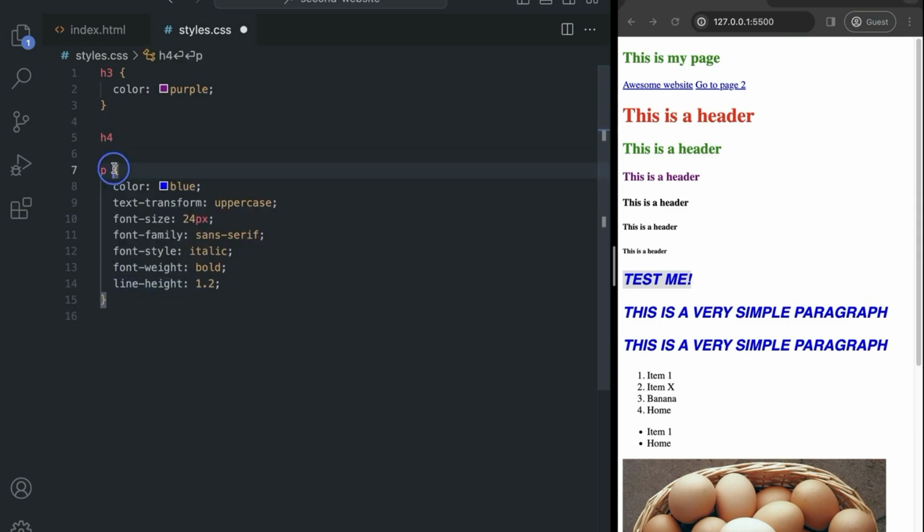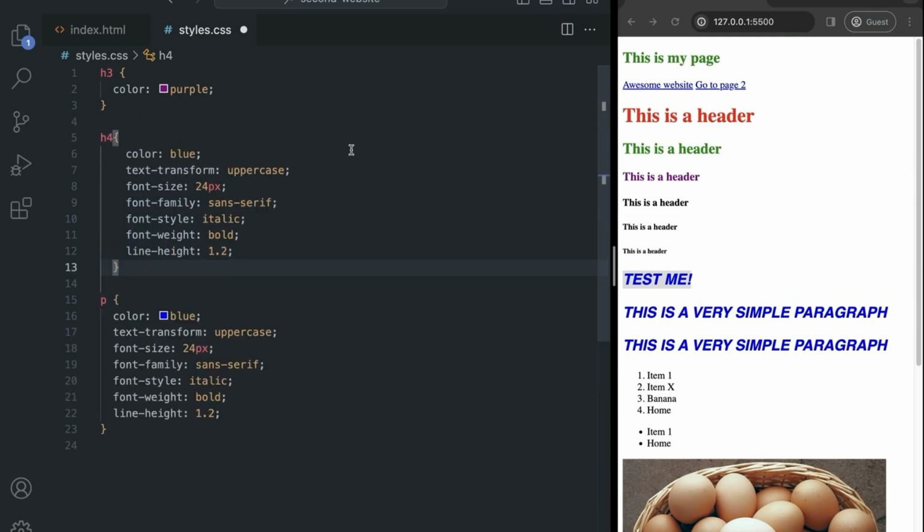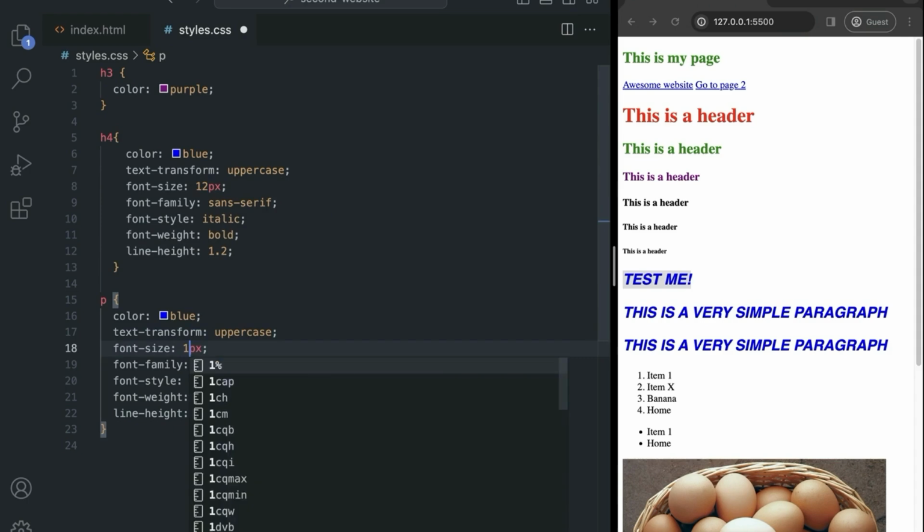Now, one way we could do this is to simply copy this and paste it right over here. So, of course, this would work, but it's a little bit inefficient. First of all, because we have repeated code. And second, because in the future, if we want to change something, for example, if we wanted to change the font size to 12, then we will have to apply it also onto the paragraph, like so.